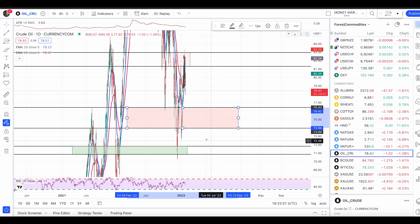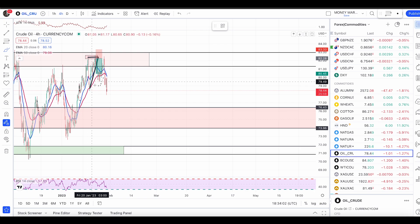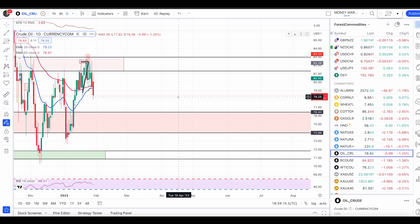We will be only entering sell trades until the price hits the next level of support, which is 73.99 up to 76.42, from where we are going to enter our counter buy trades with one of the entry conditions — bullish engulfers, my double bottom, or 382 candle. Keep an eye here guys, enter with conditions only. Do not enter random trades — it will give you nothing but random results. Make sure to enter only once we have good entry conditions and confirmation. We're not going to donate money to the market, and that is why we need to have an edge by having certain stone rules.